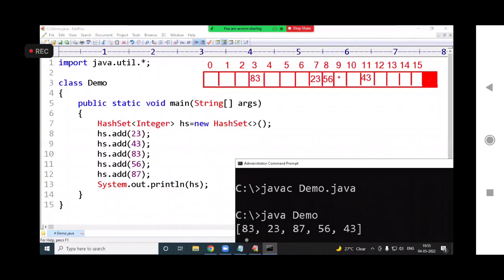Next, 83, 23, 87. One is missed. One minute. 83 we got properly, 23. These two changed.